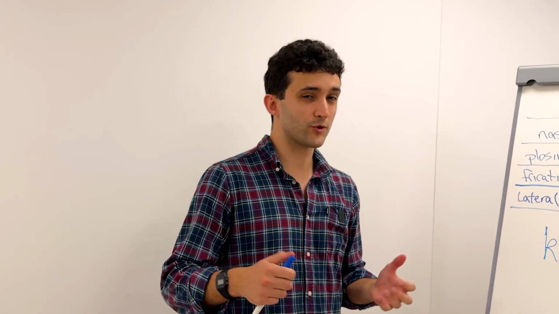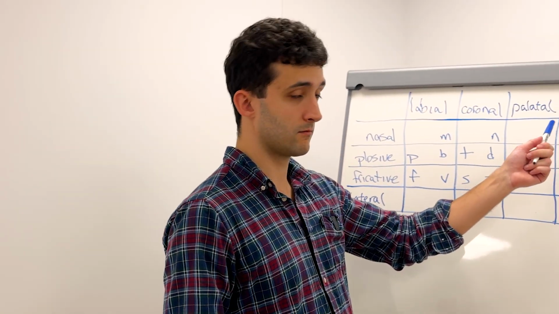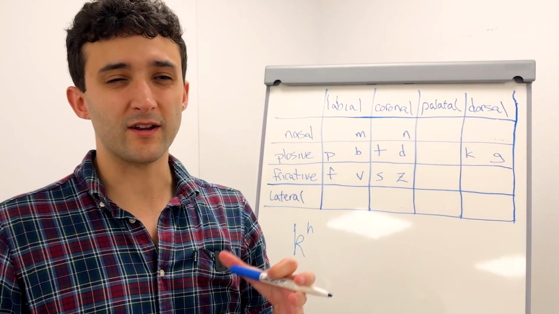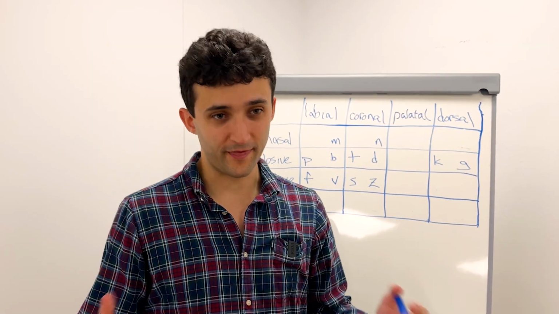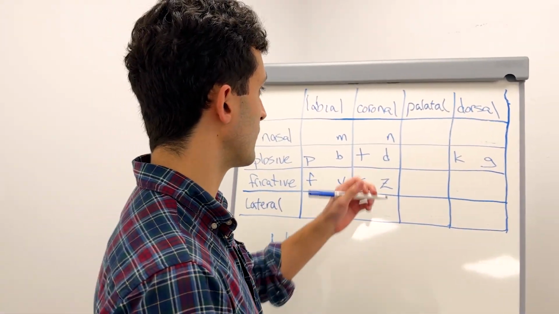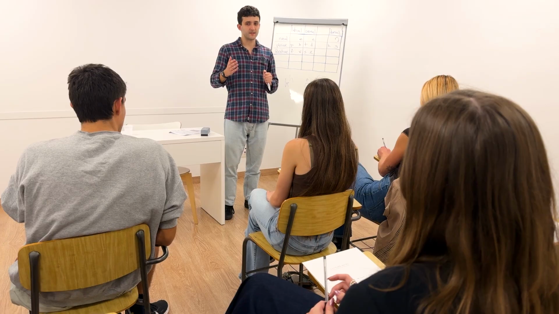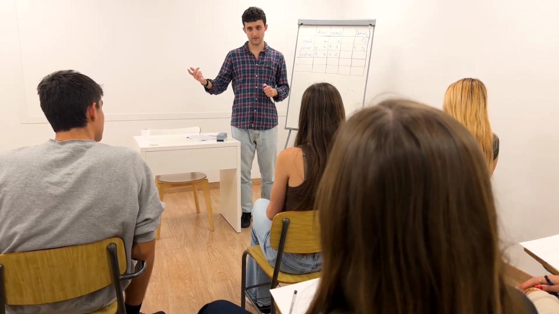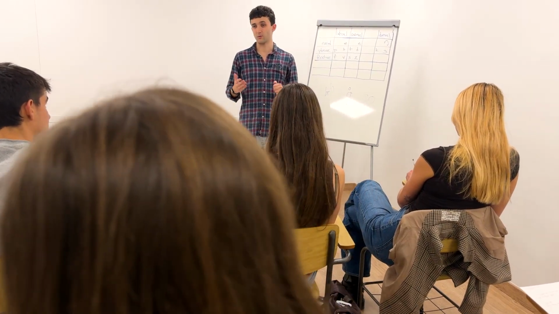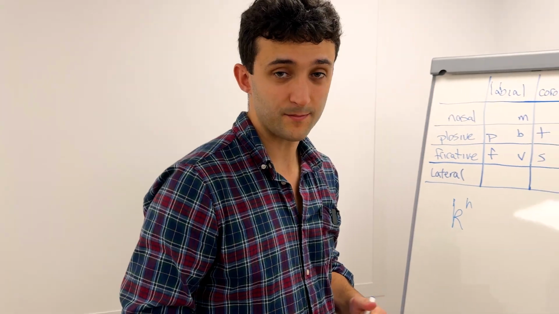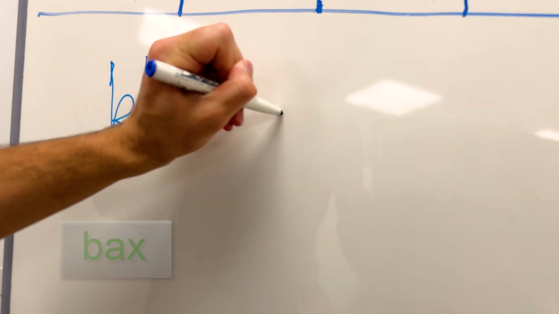But let's not get distracted. So there's also a dorsal nasal over here. This is a sound in words like thing or think. It's written like an N with a little tail, like a G. Pretty cool, isn't it? So the IPA also has a symbol for dorsal fricatives, which we don't need in English. It would be like the sound ch in German Bach would be spelled like this.